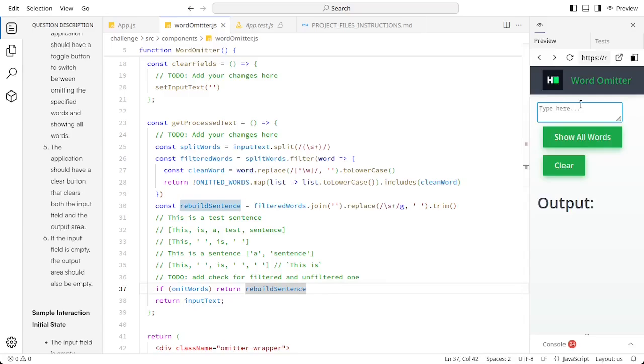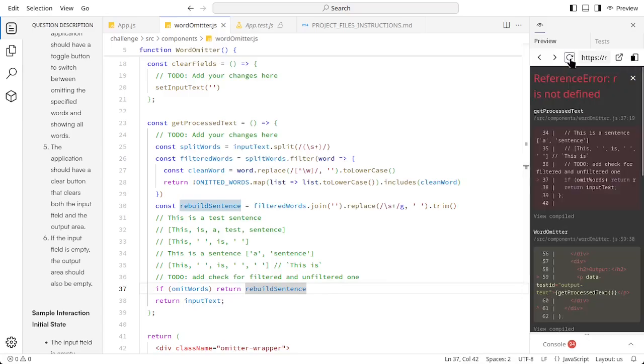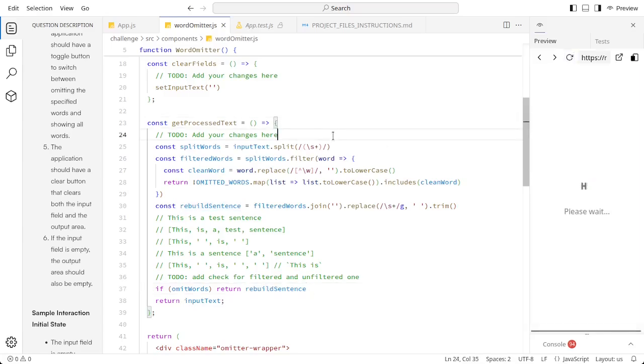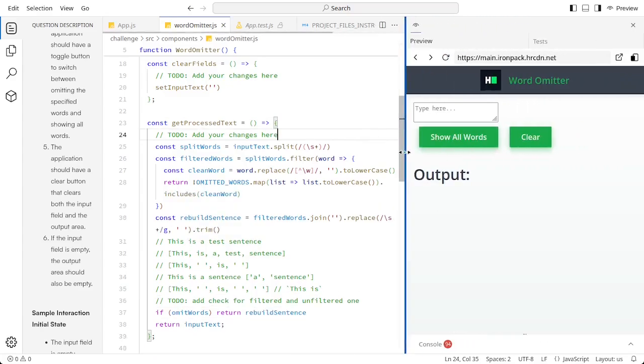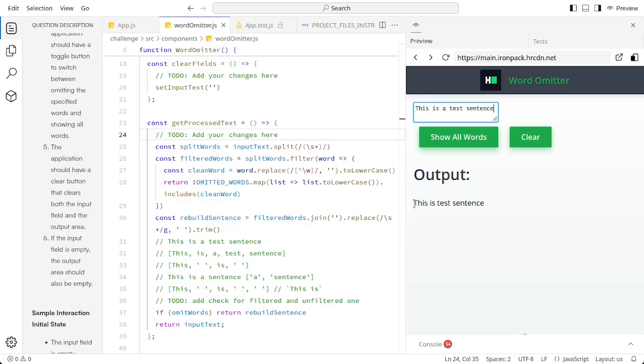Okay, so let's reload this and test it out. We type "this is test sentence", and it returns "this is test sentence". So let's show all words: "this is a test sentence", and it returns "this is a test sentence".